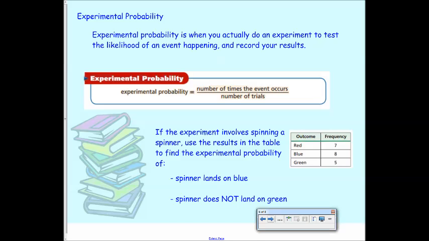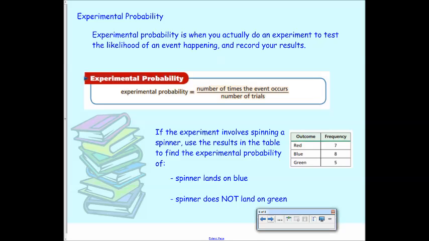So here in this experiment, they spun a spinner. What was on the spinner? Numbers. Red, blue, and green. And this frequency table tells me what happened. How many times did they spin red? 7. How many times did they spin blue? 8. And green? 5. Okay, so how would you figure out then what it should be out of? You add them. Why is it 20, Brian? Okay, so to figure out your denominator, which is the number of trials, or basically how many times you did the thing, in this case spinning, I spun 20 times, and I know that because I add those 3 together. Okay, so you add those 3 together, and you get 20.